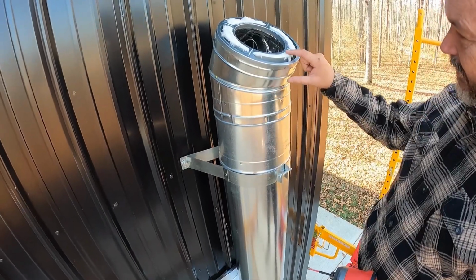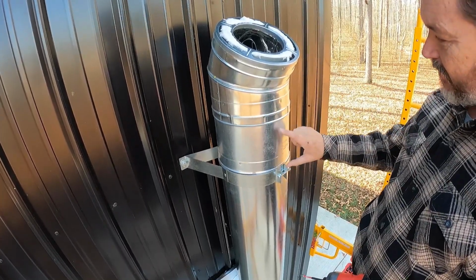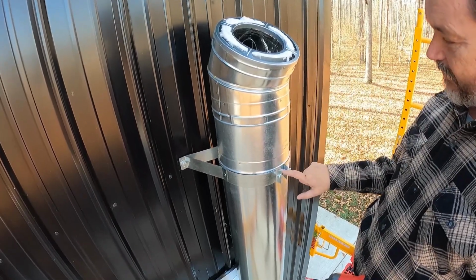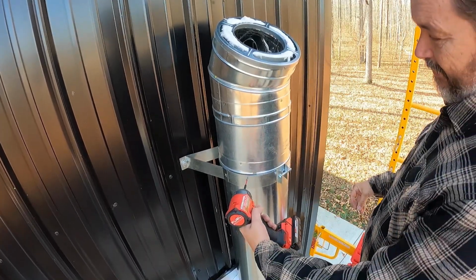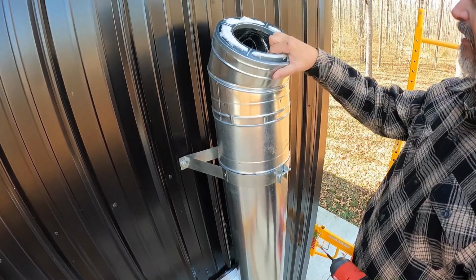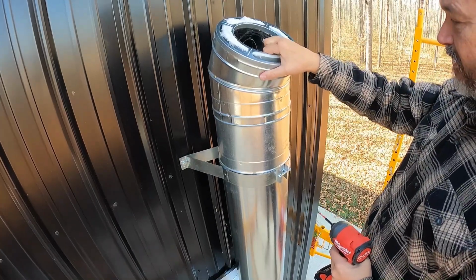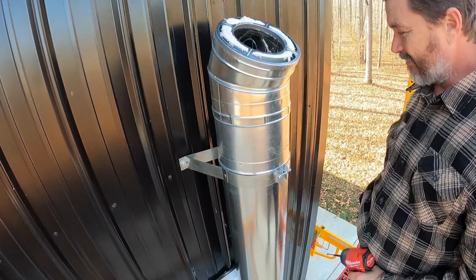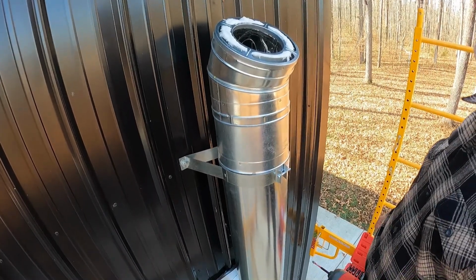Instead of securing this one in its locking position, I'm not securing the 9-inch. If you can drill through this one, you can certainly drill through this one. So I'm not only doing the band here, but I'm going to drill through the band and the pipe, bring it all together, and I'm going to put at least 4 here. Now, to get this straight with the building, I also had to loosen this one just a little bit, so I will be drilling through this one as well. So yeah, we're going to get on this and make some holes and secure this thing up.